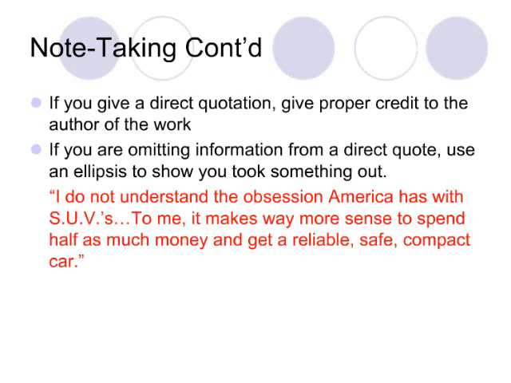When you're taking notes, make sure you're taking them the right way. This means that if you're using a direct quotation, meaning you're copying something word for word from another source, you're giving proper credit to the author of the work. If you're using a direct quote but are omitting certain information from the quote, use an ellipsis to show that some information is not present. Take a look at the example below.